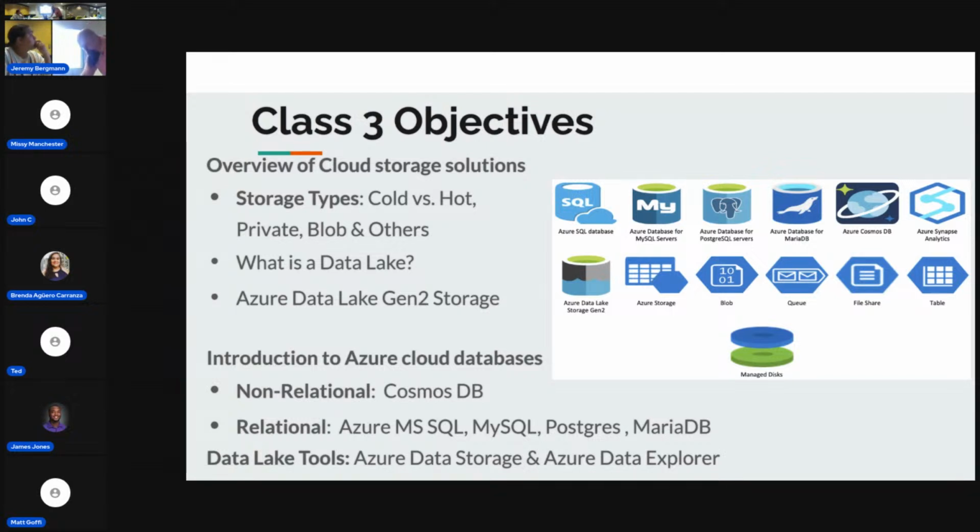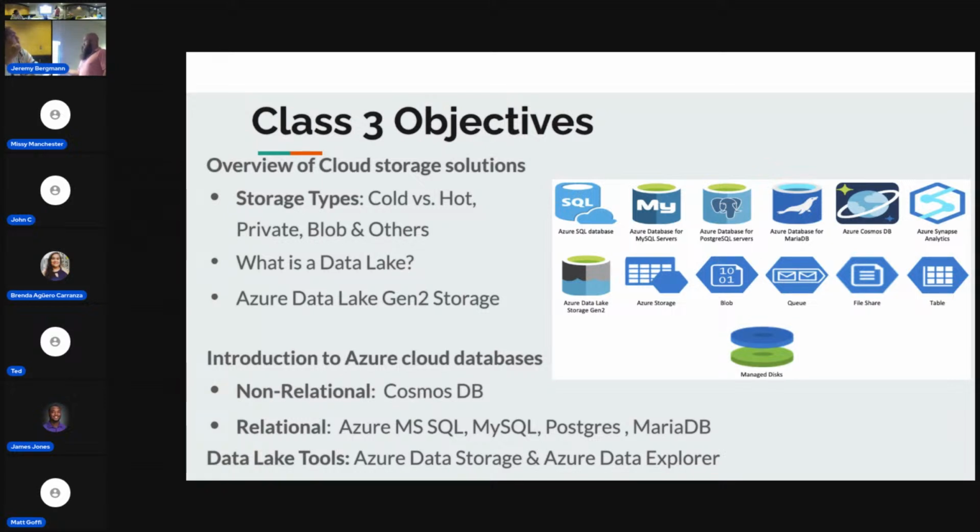Table storage we'll cover in a little more depth today. It's a little bit different than relational database tables, and we'll see why that's the case. Basically it's because with a relational table, you have to define the schema. It needs to be well-defined data. With Azure tables, you can have less defined data. So you don't have to set up this database table with a schema and keys and columns and everything. It's a much more flexible type of table that you can store information in. Think of it a little bit like an Excel sheet.